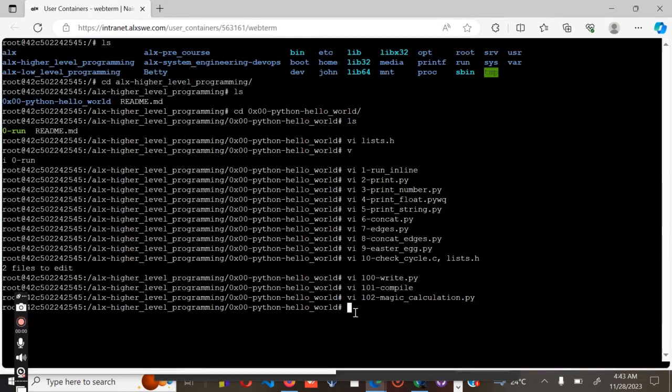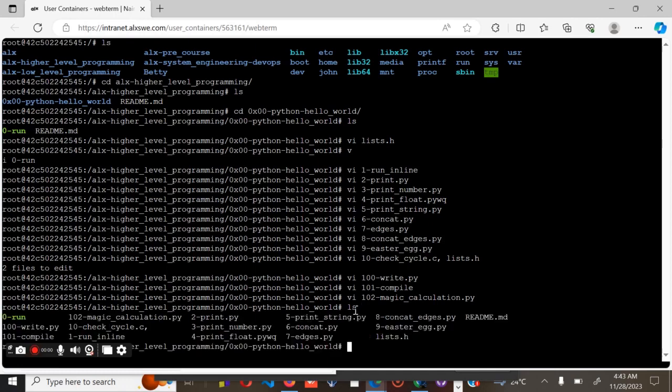Okay, having done that, the next step is to see the files that I have. All the files are supposed to be green like this one.